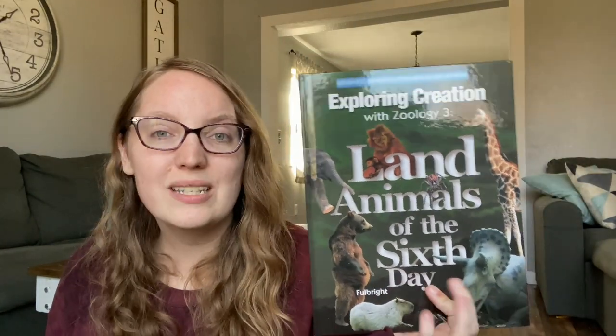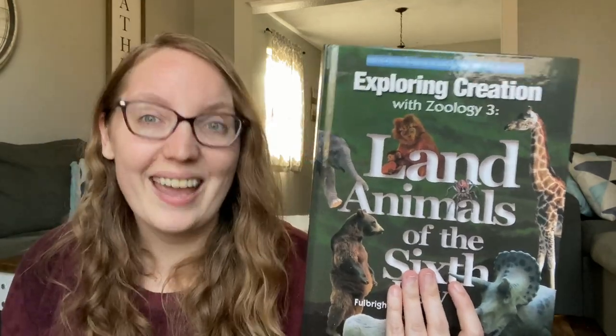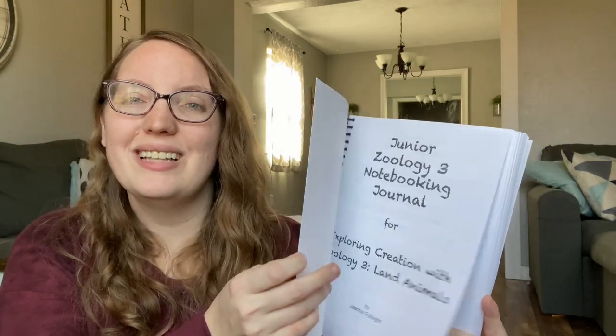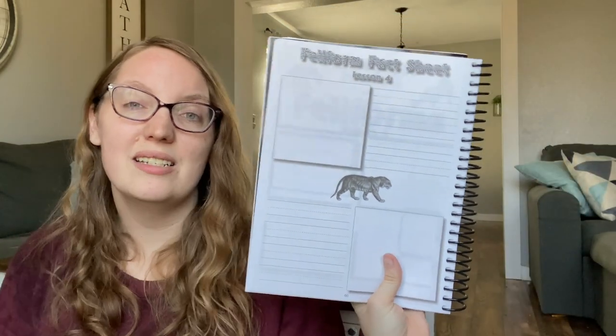For science, we're going to be doing land animals. This will be a really, really fun one. We've done the birds before — we haven't done the water one — so we're technically doing them out of order because this is Zoology 3. We've done Zoology 1 and now we're doing 3, but that's okay. I did get her a journal — it is the junior journal, which is a little bit different. Those include more coloring pages, they have fewer crossword puzzles, and they have lined pages. The copywork pages have dotted lines instead of solid lines, and a little bit more space to write. I'm not really going to push her to use it a ton, but I did want her to have access to it as I really want to encourage her to start trying to write a little bit more.